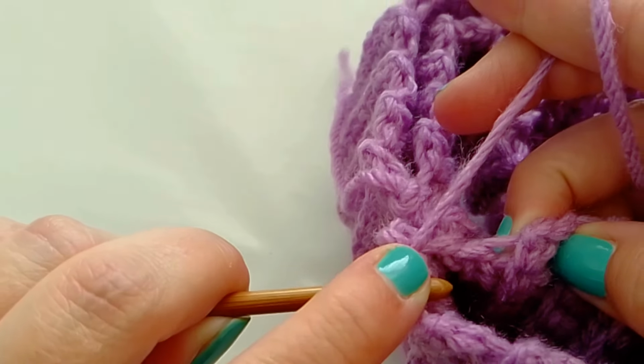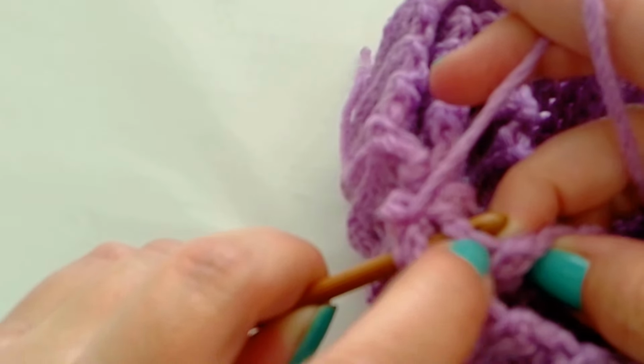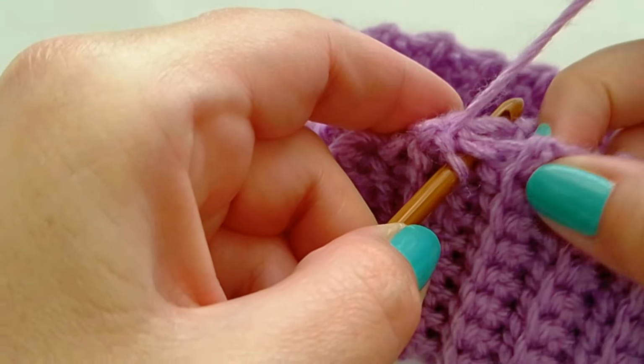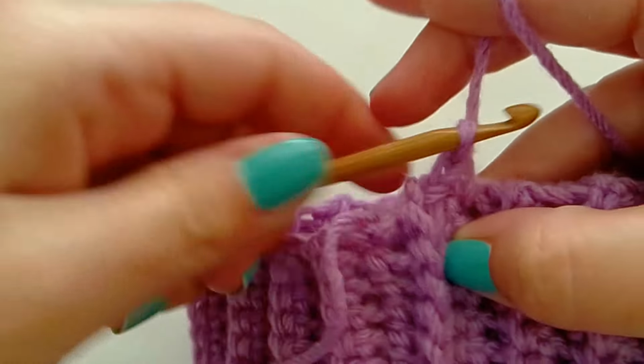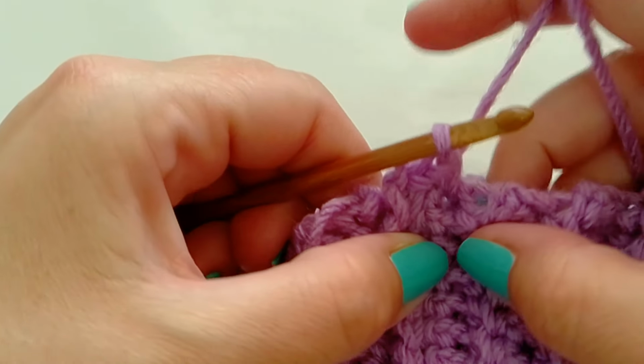I'm going to do the same thing. I'm going to go in on the opposite side. And I'm skipping. I'm going in right before that one little strand there. And I'm going to make one single crochet. And I'm still using the same color. So I have two single crochets.